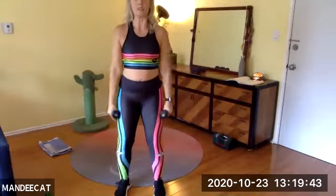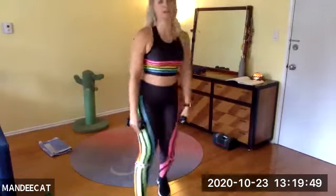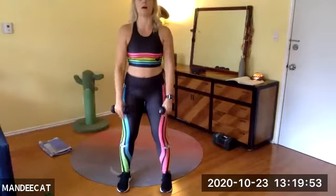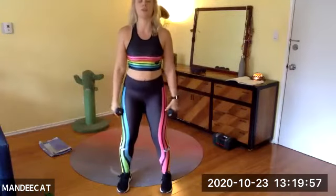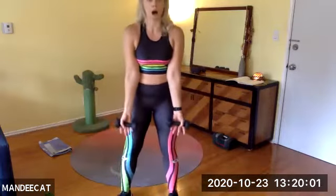Next up, we keep these dumbbells. It's not going to feel like much until about 40 seconds in. So just trust me on this one. We've got full range of motion bicep curl. Upper third, mid third, lower third. Join me here. Palms face up.